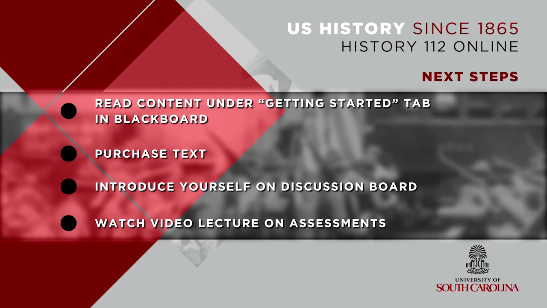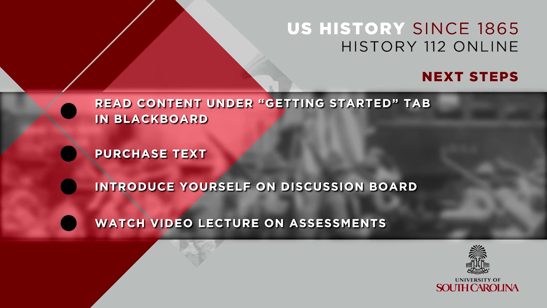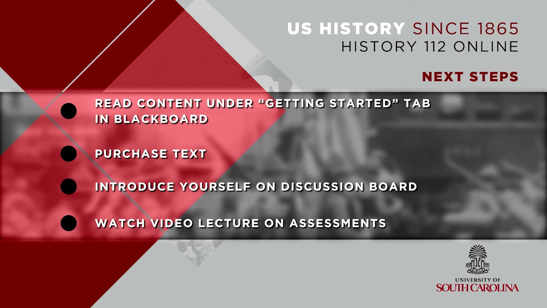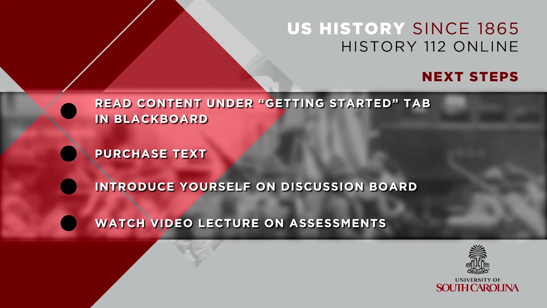Then I'd like you to go to the Blackboard page and take your time to read through all the content there. You can start with the Getting Started tab that's on Blackboard, and it will talk about the issues that I've raised here in the video in more detail. It'll have the academic honor code posted there, and it'll have more information about the technology that you'll need for the course and other resources that are there for you. So read through all of the tabs and become very familiar with the Blackboard page.